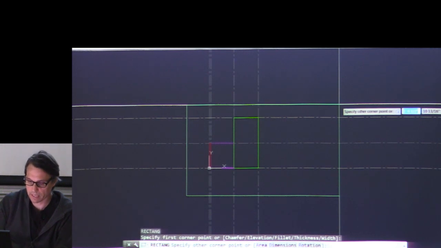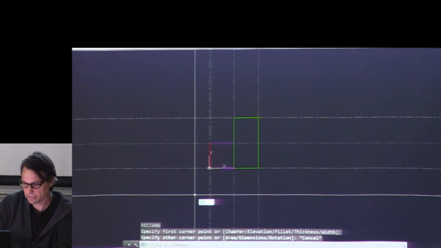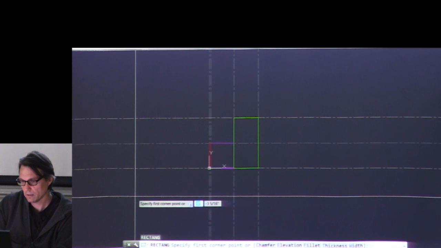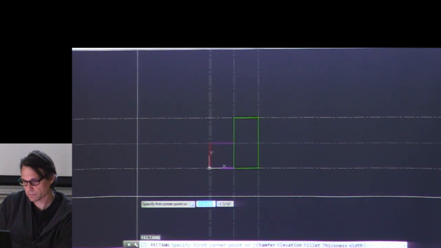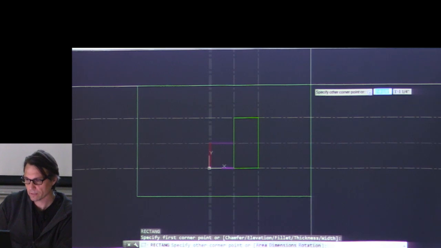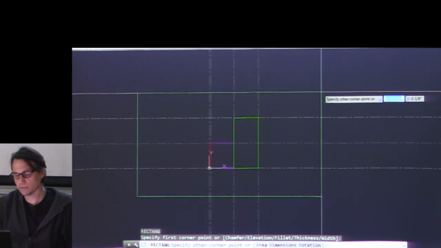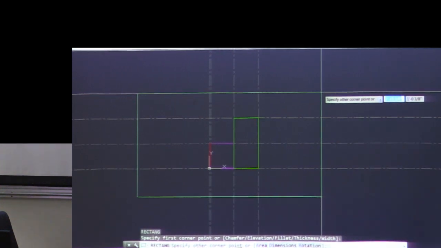The way I'm going to do that is I'm going to back up. So I'm going to press Escape. I'm going to start this again. I'm going to type REC, spacebar. Now what I'm going to do is I'm going to tell it to draw the point of the rectangle at 11 inches up and 17 inches out. So I'm going to start by clicking a point in space, left click, and here the rectangle is floating out. And you can see as it moves, up here are the coordinates of it as it's tracking.